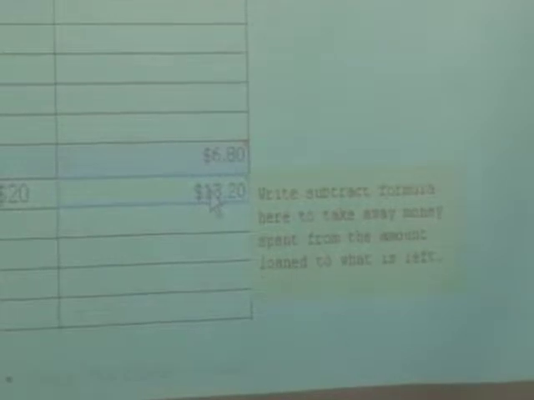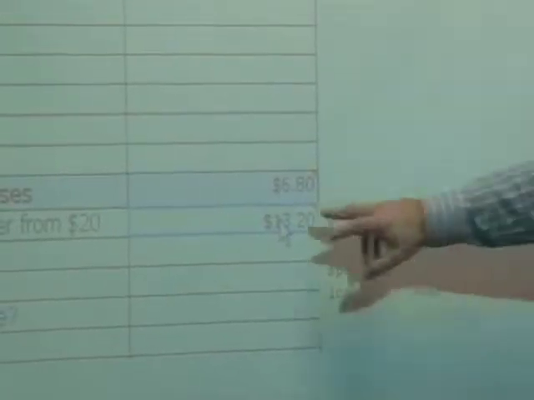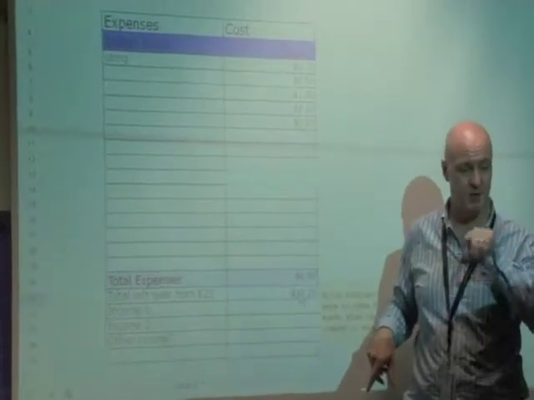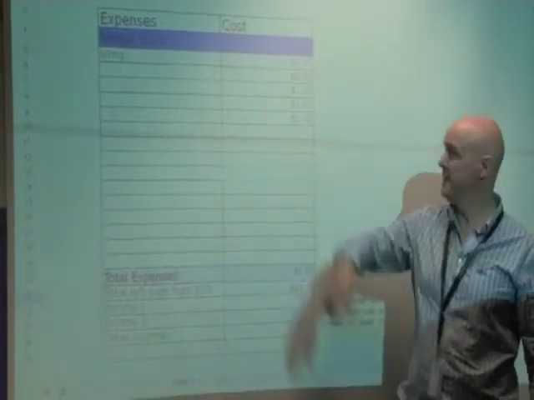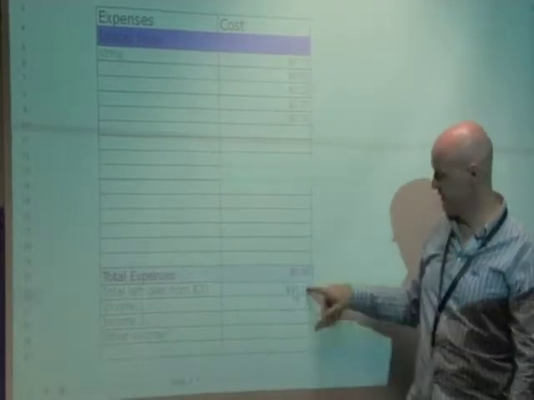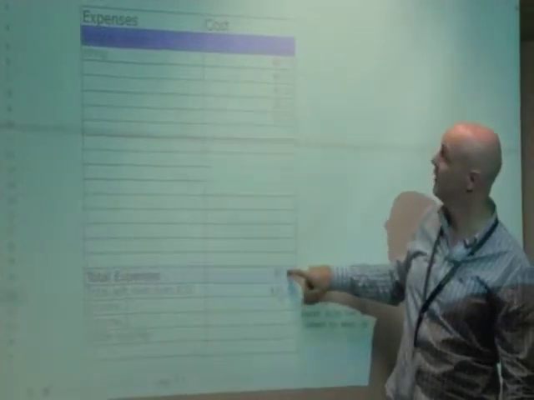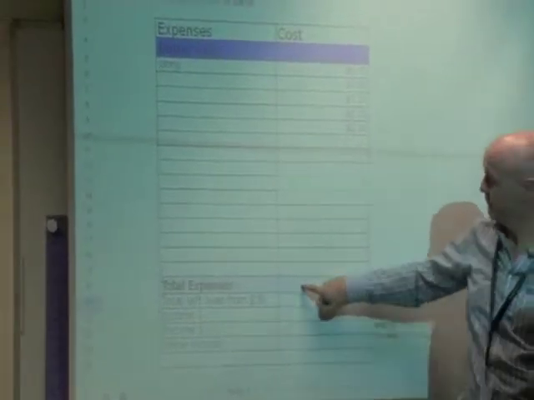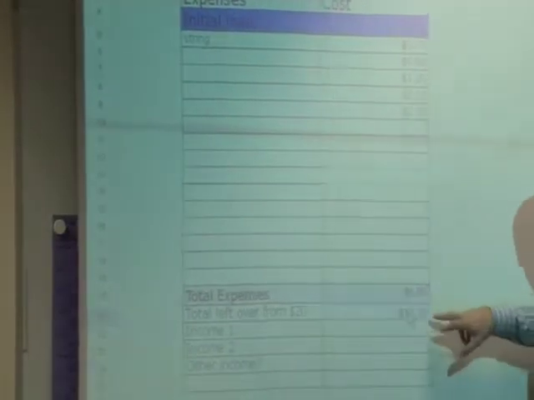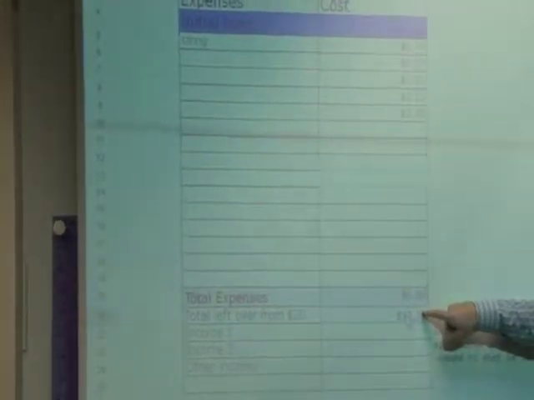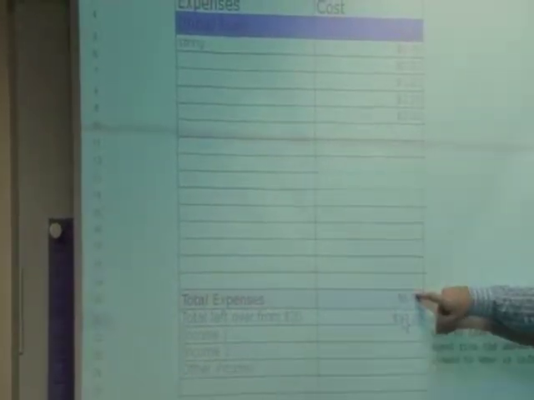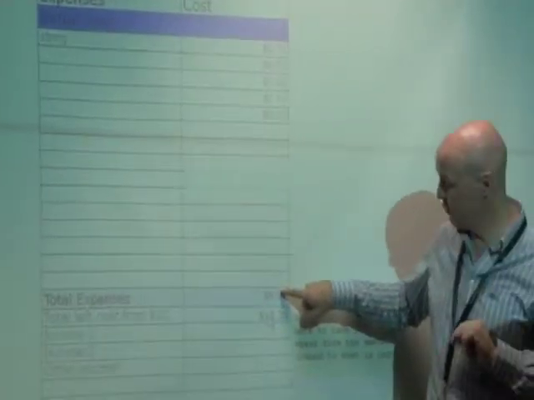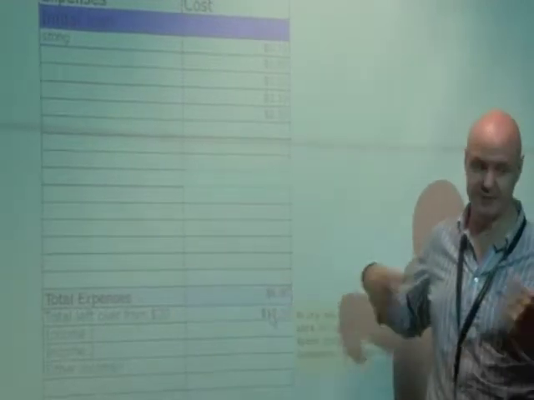You could just write a formula that says, this cell equals this one, and just type in minus 20. Now, you don't need to click on that. You can just write, this cell equals, what's this one? What's the address? D20. So I just write in here, I type equals, I click on this cell, and I type minus 20, enter. And it will subtract $20, because that's the money you owe Mr.